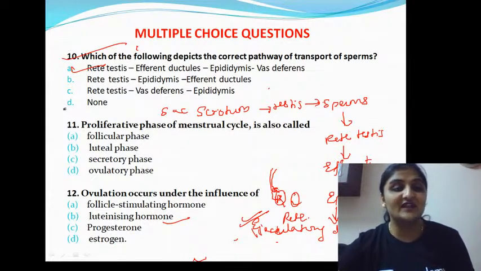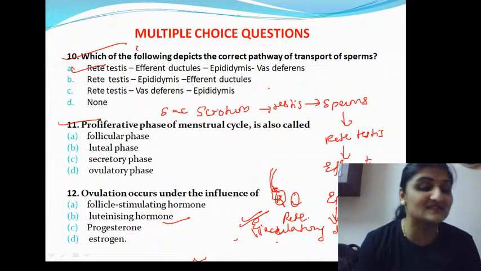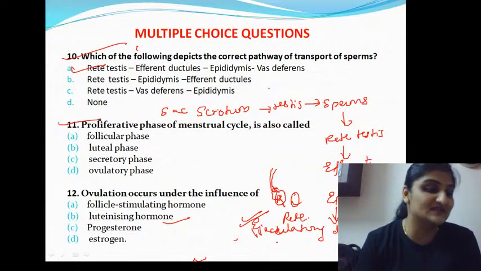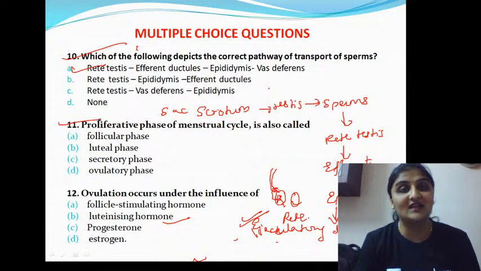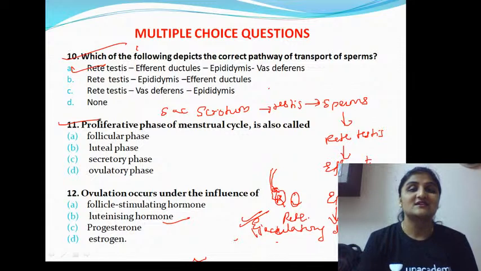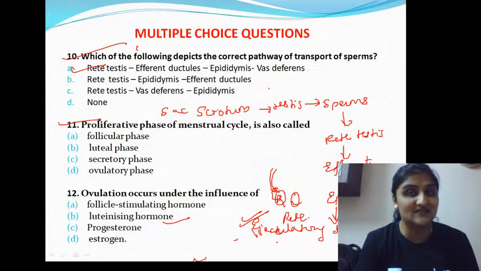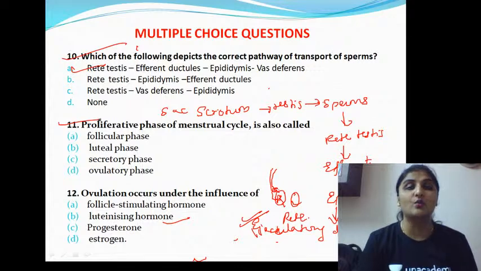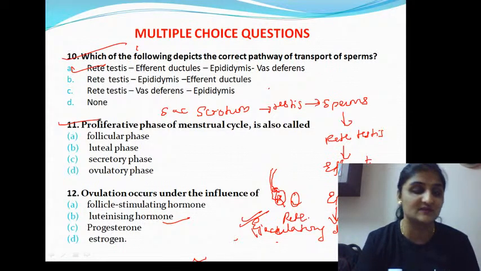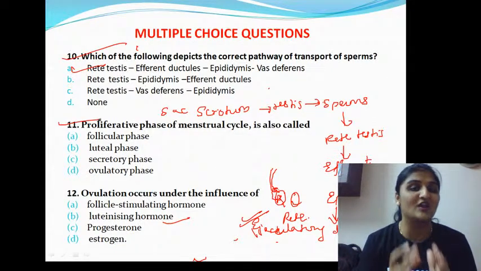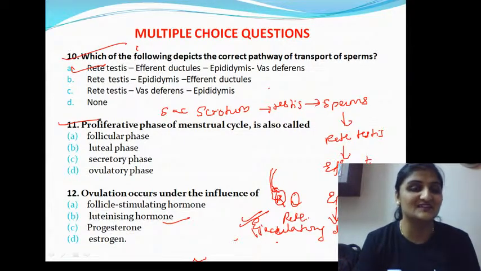What is the proliferative phase of the menstrual cycle called, students? Now we are coming to the menstrual cycle in females. Menstrual cycle lasts for 5 days. After 5 days the ovulation period starts, and there are different names for the phases of the ovulation period. What are those phases named? What is the proliferative phase called by other names, students?